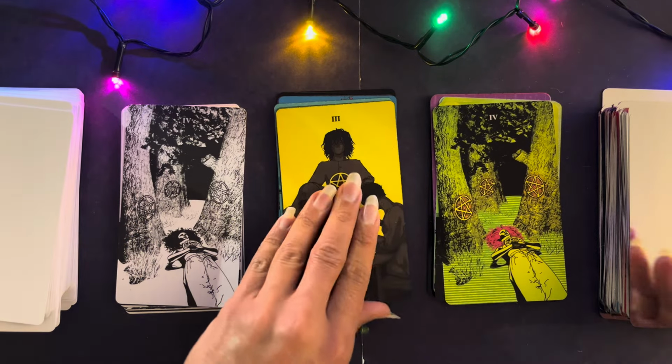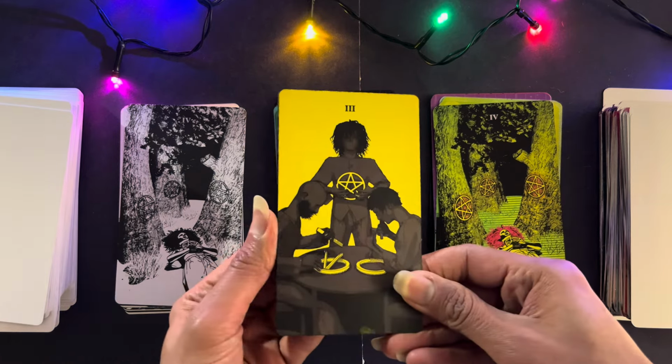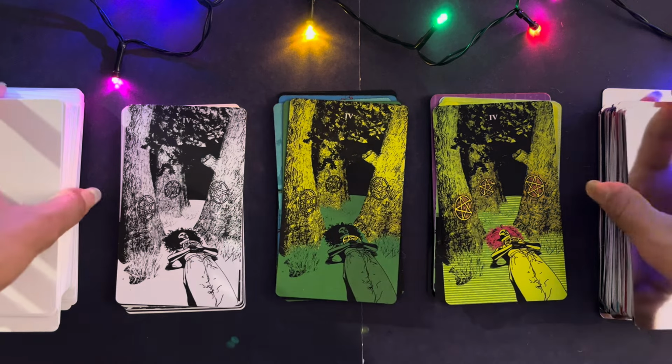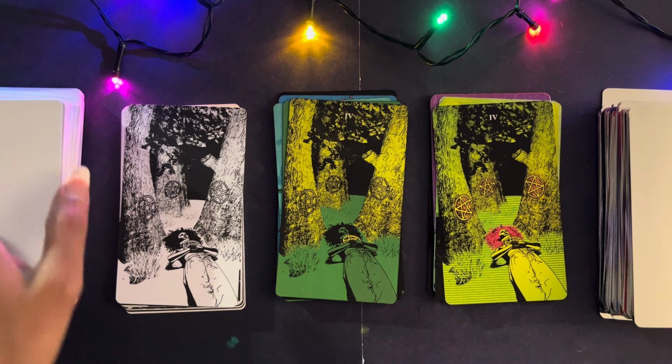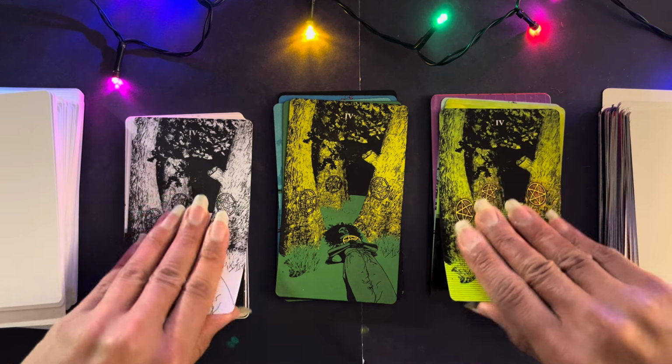Love this Four of Pentacles. Very similar to me to the Four of Swords. Love this Four, but she feels a bit trapped, of course, because of the way she's lying there, and then these huge trees that she's surrounded by, I don't know if they're oaks.